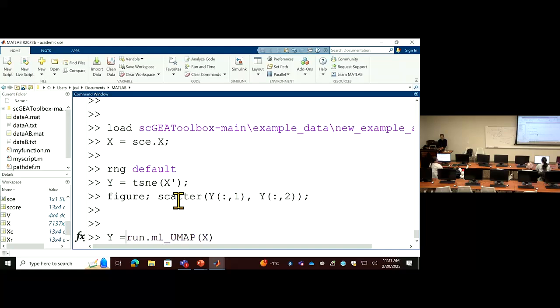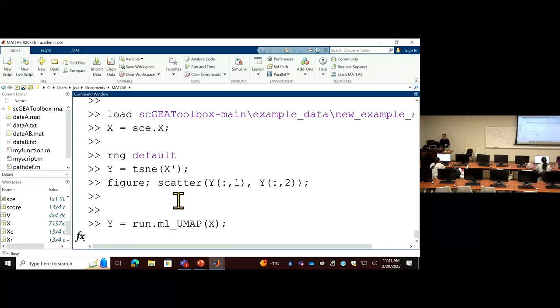This will take y, not transposed, okay? You put a dot run, so this just uses this as a built-in function. If you have the toolbox installed, this should work. But this time you don't have to transpose X, because I designed this function to take genes in the rows and cells in the columns. And then you get Y. So this is UMAP.